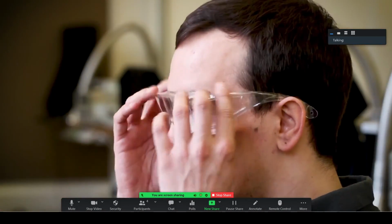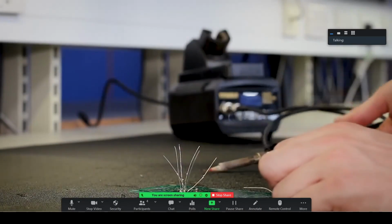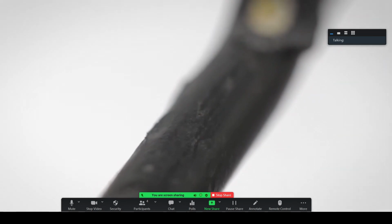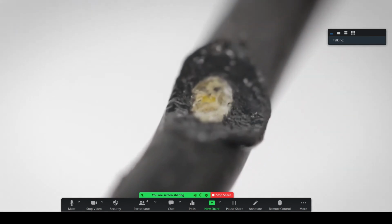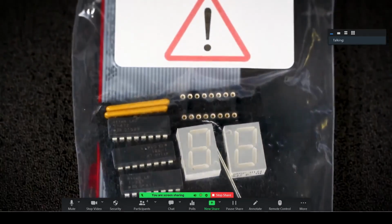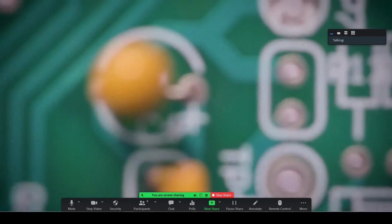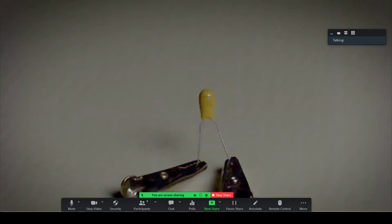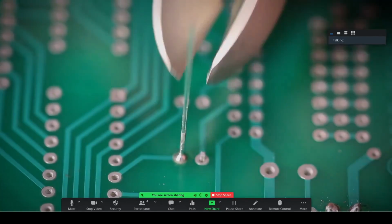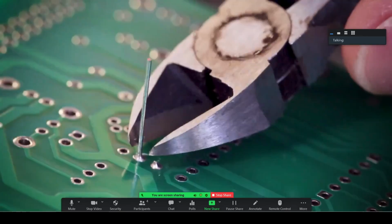Safety glasses are provided. Always replace the soldering iron back into the holder, since putting it on the bench is hazardous in many ways. Always be conscious of the electrical hazard posed by the cables, since some cables will melt easily from the heat of the iron. When using components, be aware of any bags marked with this symbol, as they are polarized and must be placed in the correct orientation, or you will get component failure. Remember when you're cutting the component legs that they can fly off in any direction if not properly secured.